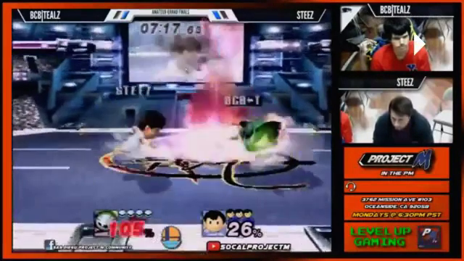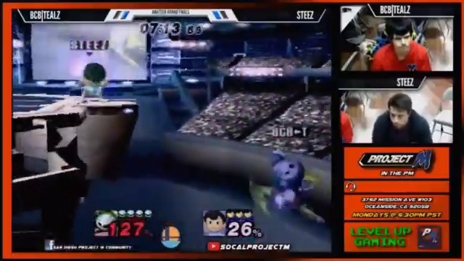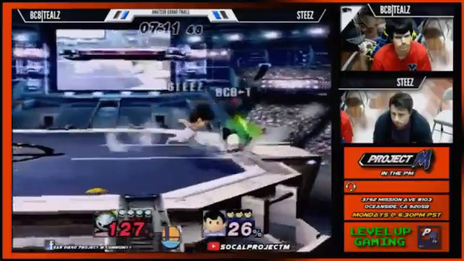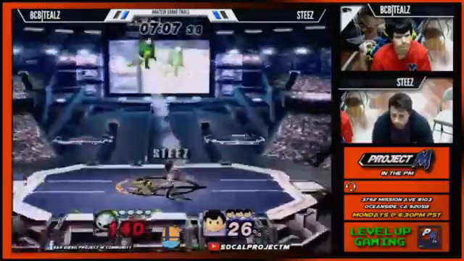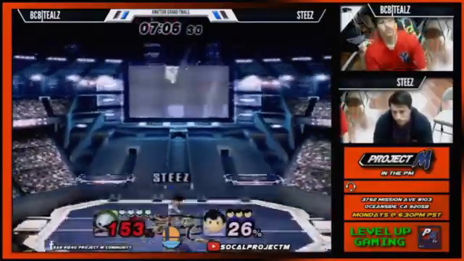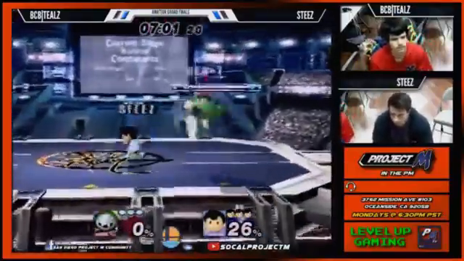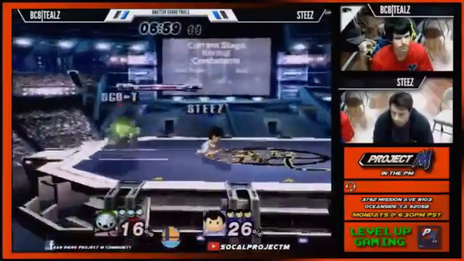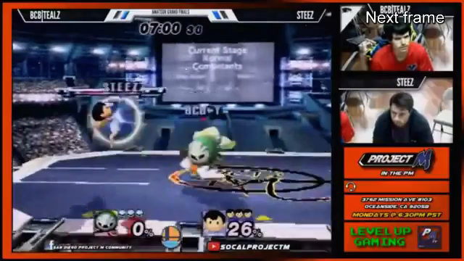So it's a little like, Tealz is going too fast, in my opinion. And he needs to sort of play the spacing game more often. So right there, ooh, okay, down air, up air is going to do it. But yeah, so that's something to pay attention to, right? Right here. And you can see, again, Steez is taking advantage of this.